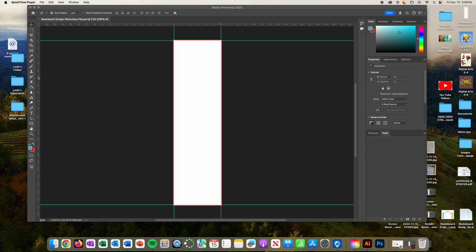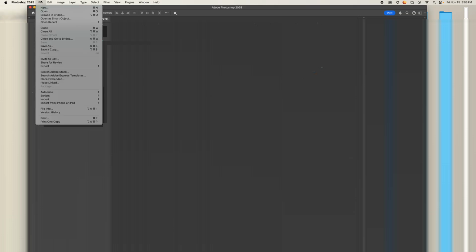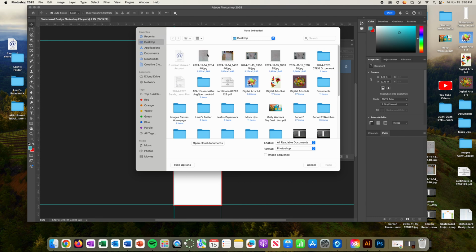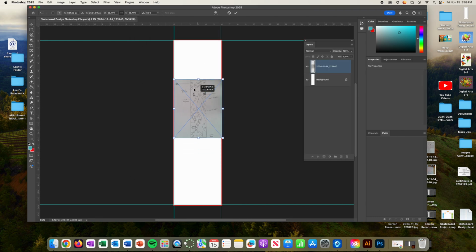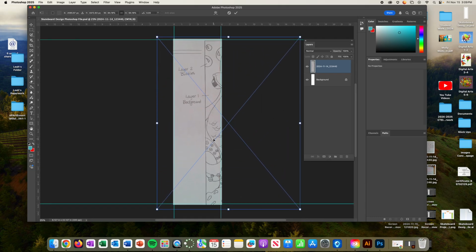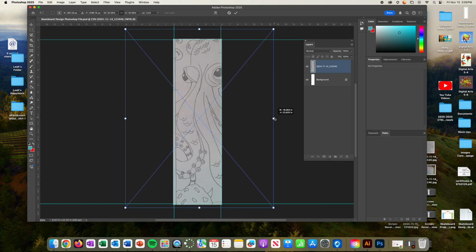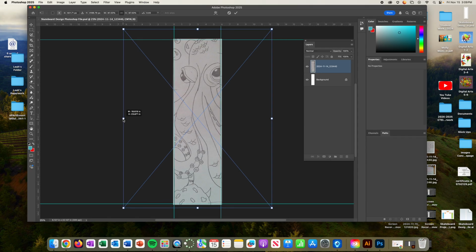All right, so let's go ahead and go to our layers panel, which I have actually, oh no, I have not lost, it is here. And we are gonna go up to File and we're gonna do Place Embedded. So this looks a little different than Illustrator. It's called Place Embedded. And we're gonna double click on our sketch. And I'm gonna try my best to get it to stretch out. It's gonna look a little bit blurry until we set the transform, so don't worry if it's a little bit pixelated. And I'm gonna bring this all the way to the edge.